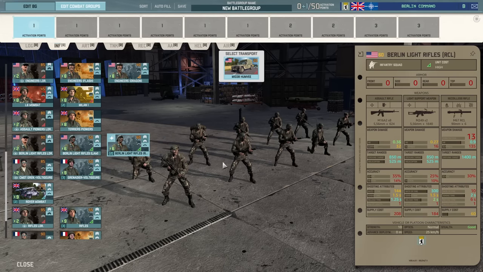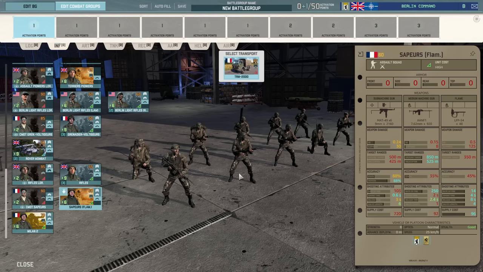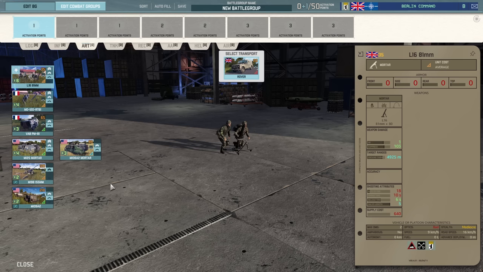But the Berlin light rifles, very, very good squad with that RCL. Definitely good at taking out opposing infantry. Just got to make sure you have supply close. And then you get the Sepers Flames with the flamethrowers, and then you can get a Milan 2 unit, which is pretty nice to have as well. Some good command options in there also.